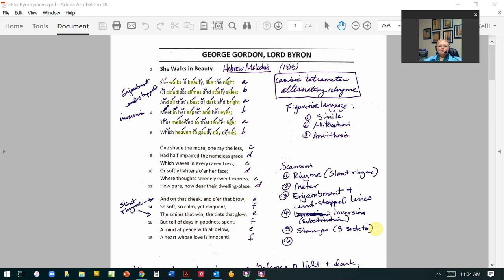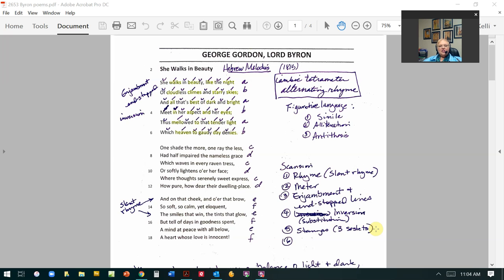And so Byron is pointing out her hypocrisy, that she might be wearing black in mourning, but she's not really mourning, right? And so this is, again, him looking at these social institutions that require this, and yet it's hypocritical, right? She wasn't in love with him. It was an arranged marriage. He might not have been in love with her, and yet she's forced to mourn like she cares that the person has died. And so this is maybe not only just pointing out her own hypocrisy, but also maybe pointing out the hypocrisy of a society that requires this, right?